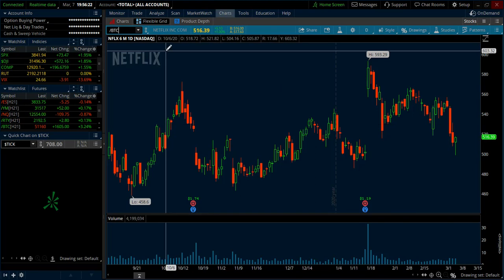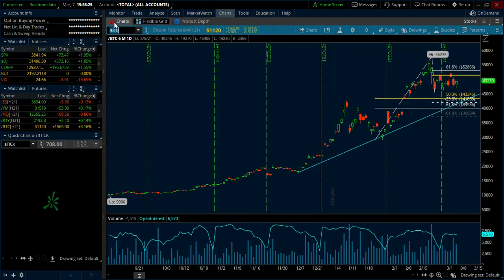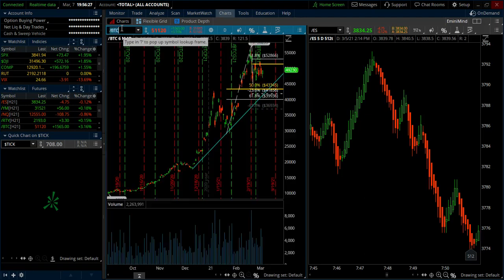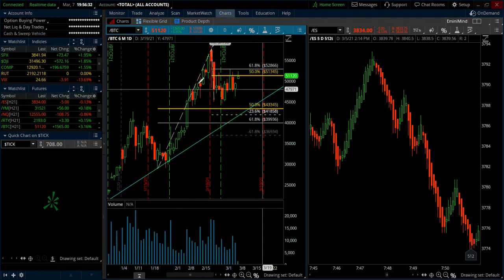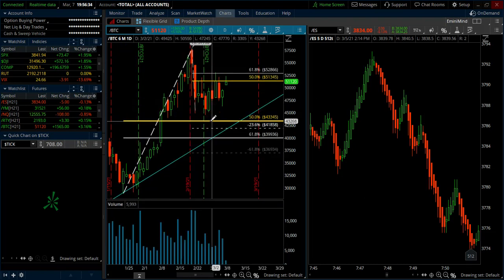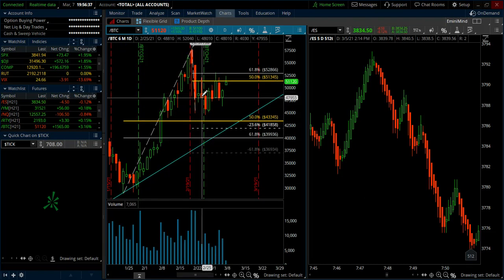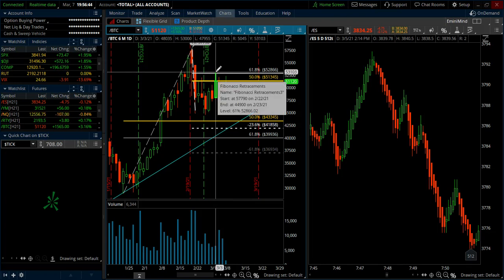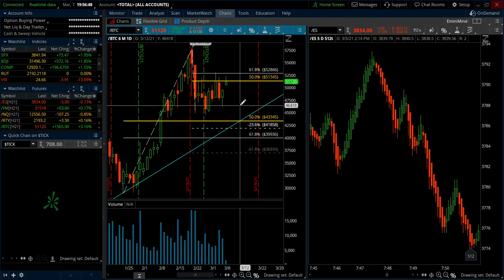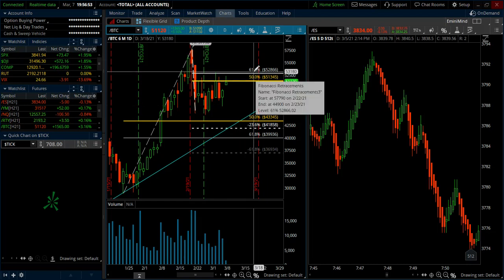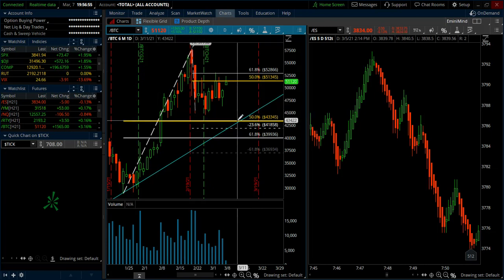Then the other thing I want to talk about is Bitcoin. I'll actually go over to this chart. I like the price action from Bitcoin here, where we pulled back and we came up and we took out this swing high. We have not quite broken the 61.8, but I do like where we're sitting for some strong potential to break the 618.